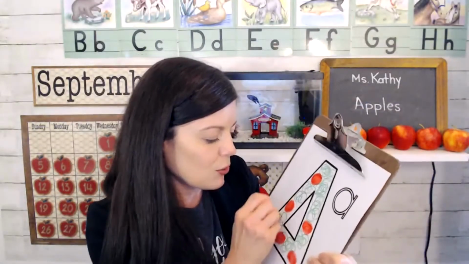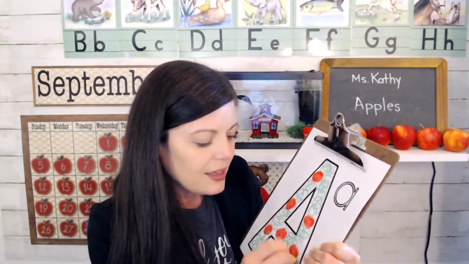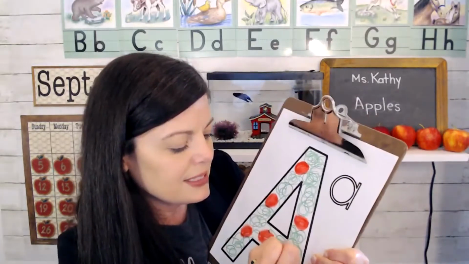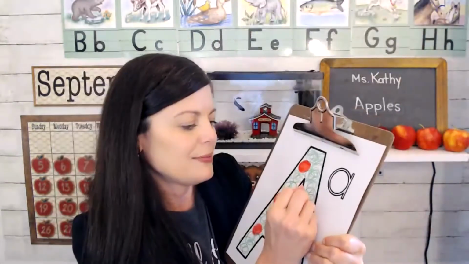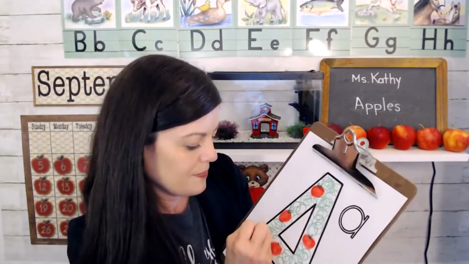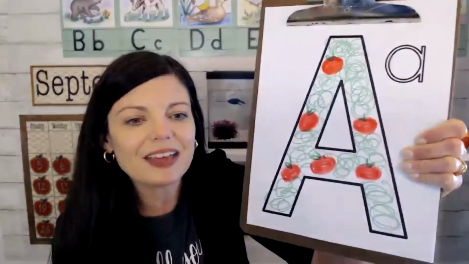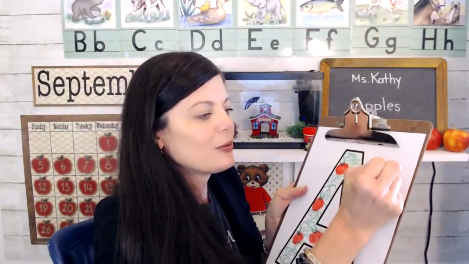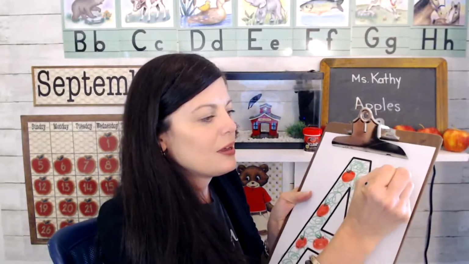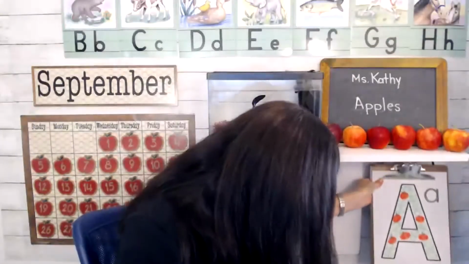When you're finished scribble, scrabbling with that green all over your A, then you can make some little stems if you like to make these look a little bit more like apples. There you have it, and you can keep decorating yours if you'd like to. And I'm even going to decorate the little A. I'm just going to color it too. The more you decorate these letters, the more it'll help you remember what they look like. And so that's the letter A, uppercase and lowercase.